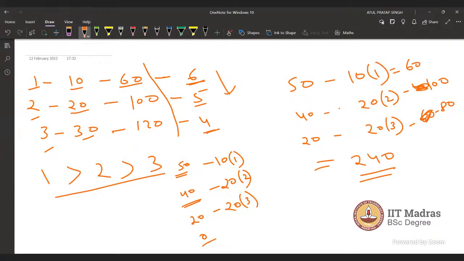After selecting this, we calculate the total cost. 10 of item 1 costs 60. 20 units of the second item cost 20 into 5, which is 100. And 20 into 4 is 80. So the maximum value is 240.